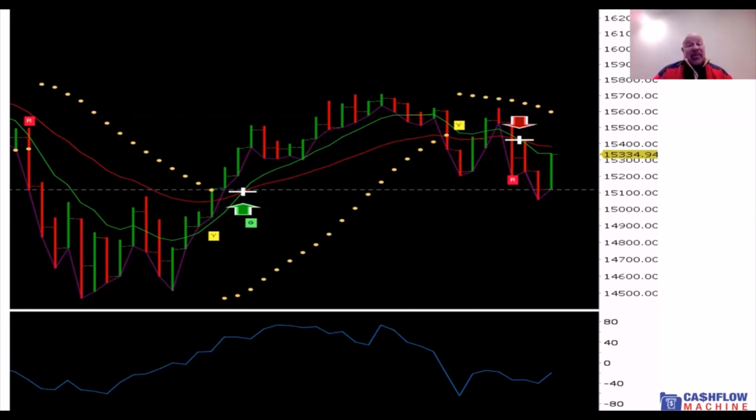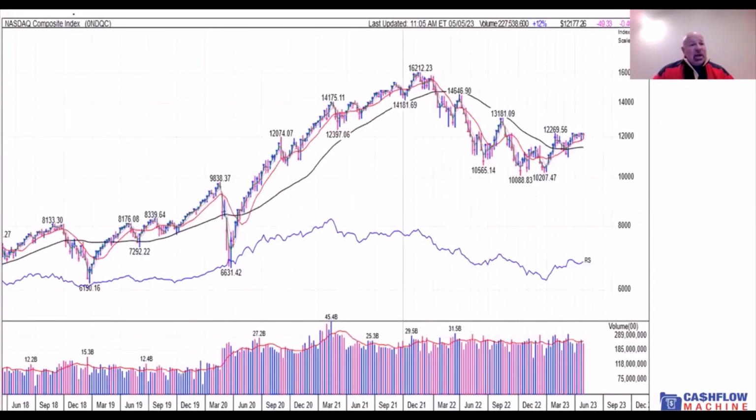We had 4 out of the last 5 days red, and it crashed the momentum. It crashed the moving averages, so not too good. This is interesting. The NASDAQ composite on a weekly chart is looking fairly strong, even though we're in a red market. We're having a bounce off the 10-week moving average, and we're consolidating in an area where it wants to go higher through that 12,269 level on the NASDAQ. If it does that, then the 13,181 is in play. That's quite a bit higher, like 8% higher. So we may have a run once this little red market is out of the way.